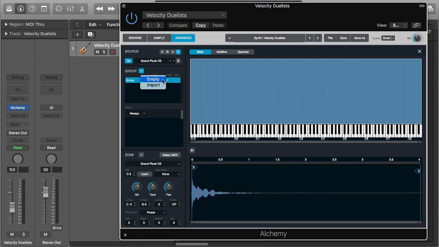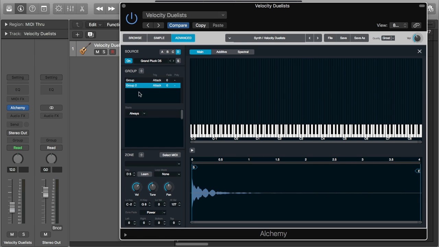When I go to empty, what I'm going to have is that empty creates a new empty group like you have seen here. The new group name will appear right below any existing group in this window here, which is called the group list. You should get a sequentially assigned number for the group. This is why we get a 2. You can change that. I will show you in a second.